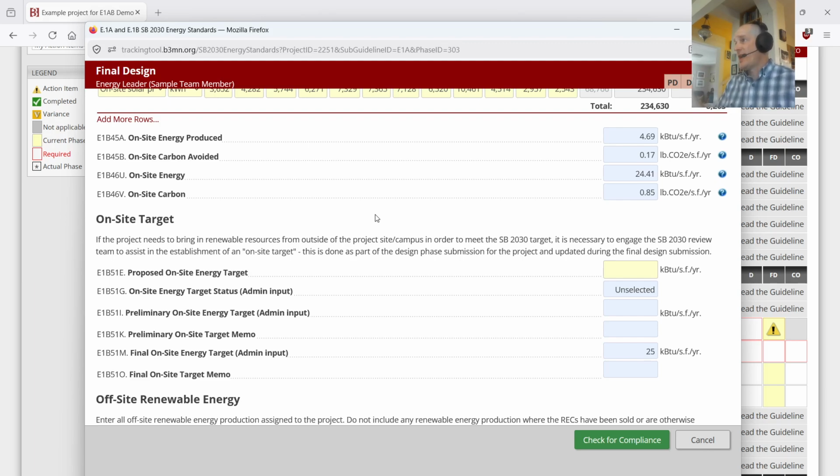And if they can show that, that EUI value that can be achieved by all cost-effective measures becomes the on-site target. And so the team needs to propose this, and then we, as the review team, validate that proposed number or modify it if needed. And that essentially becomes a negotiated on-site target, and that needs to be met with measures on the project site.